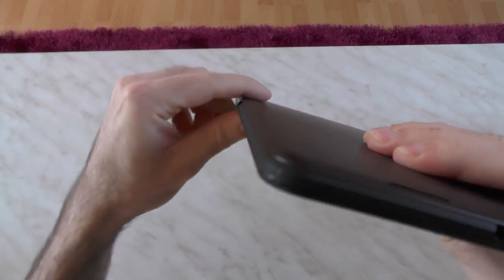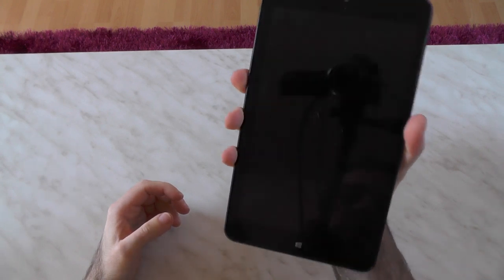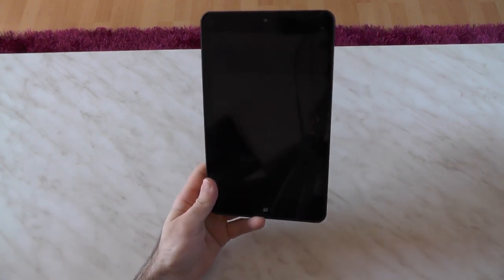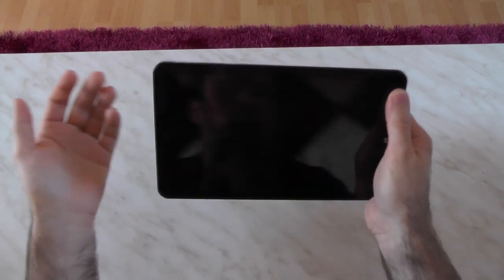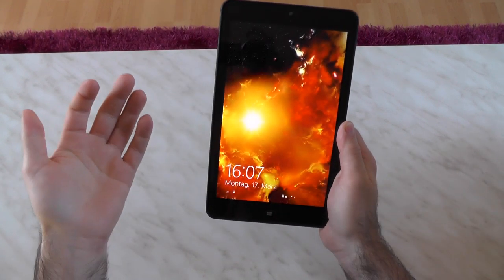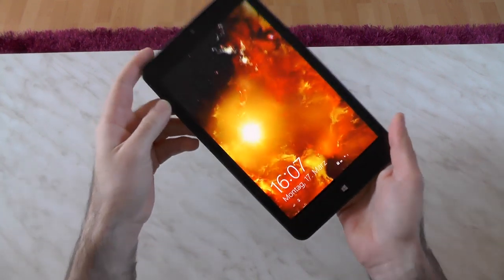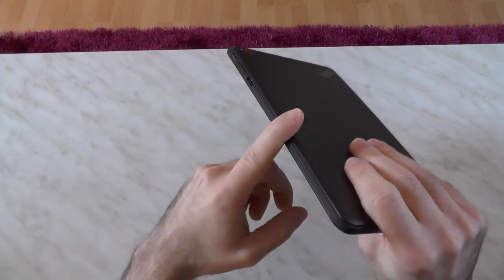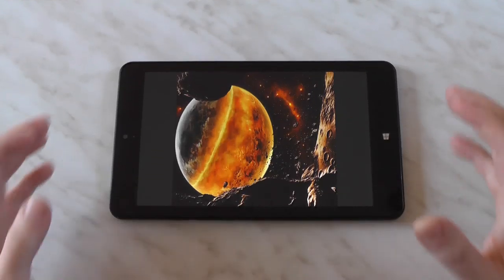The thickness is a bit more than the Tab Pro but I think it feels nice in hand - if it were any thinner it would feel weird. The big rounded corners are really nice because when you hold it in portrait it's comfortable to grip and doesn't feel as wide as it is. The bezels are also pretty much the perfect size - I can rest my complete finger there with no problem. Overall it's not the lightest or best-built tablet, but definitely above average, solid and sturdy with a smart design.